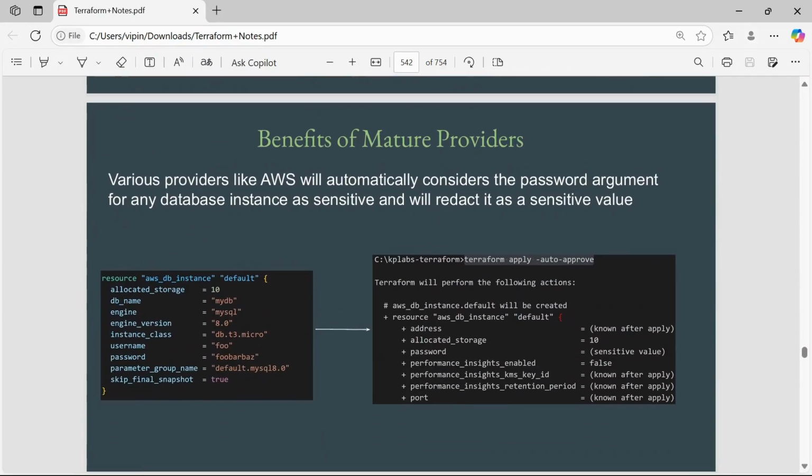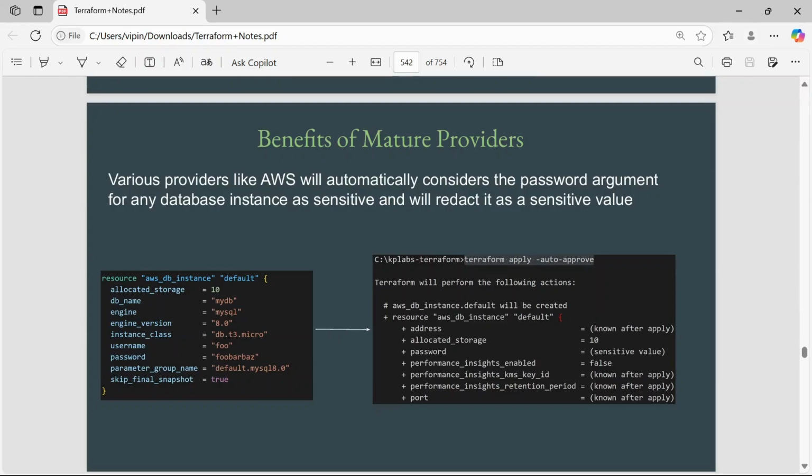So, the benefit of a mature provider: various providers like AWS will automatically consider the password argument for any database instance as sensitive and will redact it as a sensitive value.